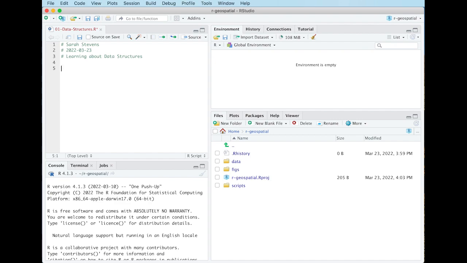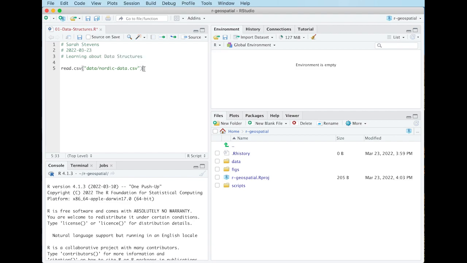To read in our data, we'll be using a function that's read.csv, and we'll be reading in the Nordic data CSV. So in parentheses, we'll tell it that our data is in the data folder, and then a / to separate the name of the folder from the name of the data. And then we'll type nordic-data.csv. If I ran this line of code as is, you'll note that RStudio is popping up some helpful information here about what the requirements for the read.csv function are.